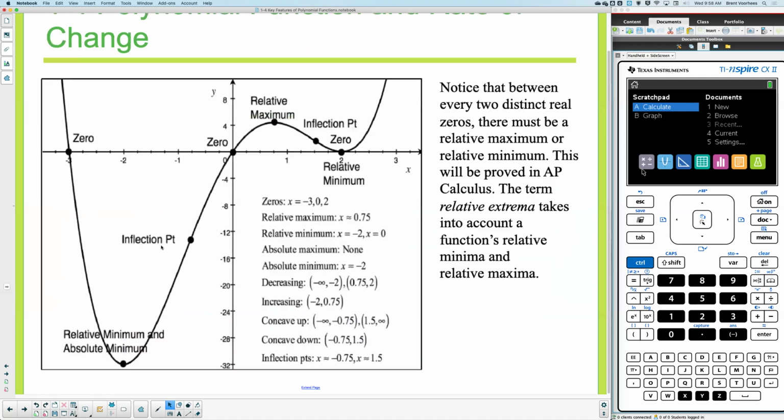Okay, so here's a diagram just to help give you points to help you out. If you're at home, you can look at this at home. Notice how many zeros do you see? 3. If you see 3 zeros, what do you know has to be true of the equation? It has to have at least x cubed. It could be more. And this one would have to be an even number. You'll learn about that in a second.